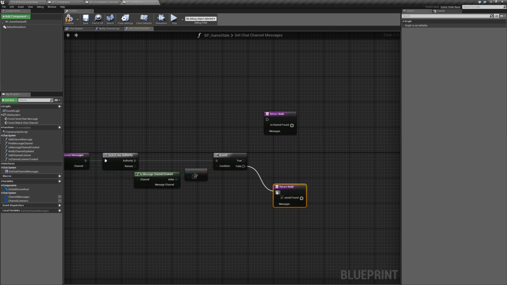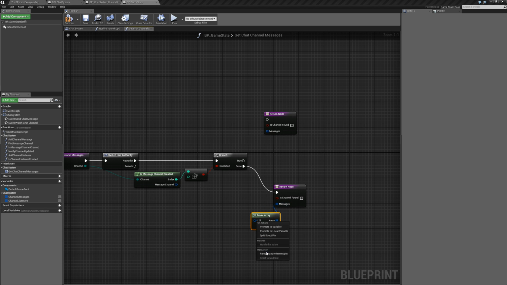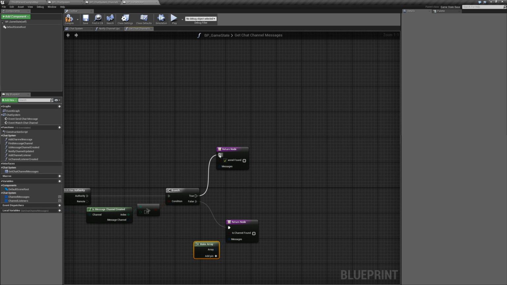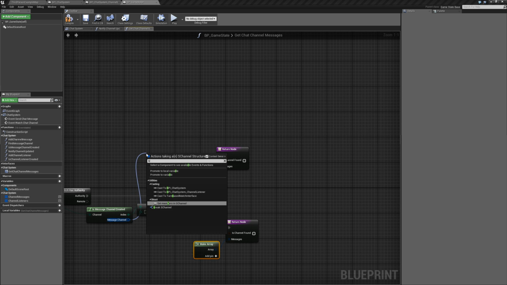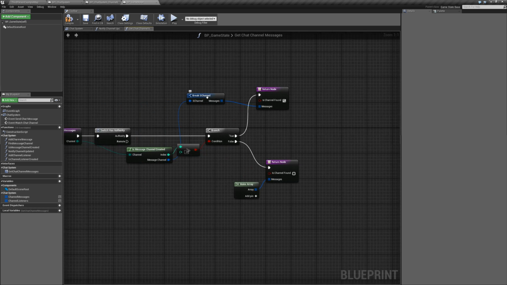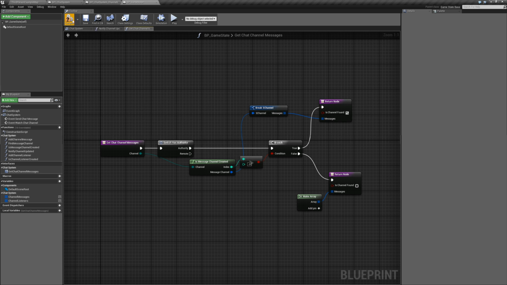We'll need 2 of it. For false, we're just going to drag off messages, make array, right-click the first input, and remove it, and set is channel found to false. Connect up the true right there, and then drag off the message channel, break it. We don't need the channel property. Connect the messages up, and check is channel found to true. And that's it for that one.